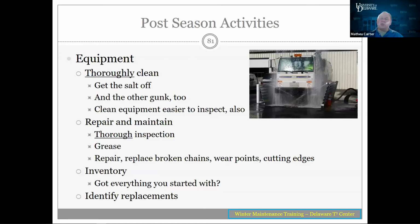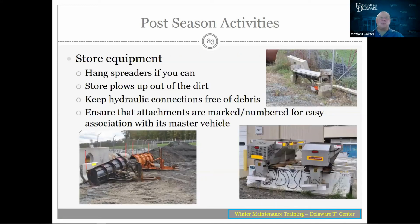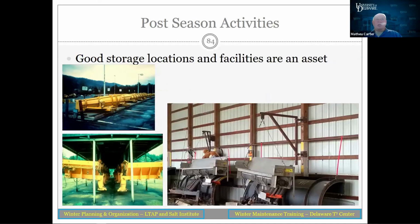With spare parts and things, we want to do some inventory. There's a lot of inventory we'll want to do. Again, we really want to go through the equipment quite thoroughly. We want to store the equipment. So again, these are not ideal ways to store the equipment. It may be what we have, but we want to progressively get better and better in terms of what our storage capability is to protect this equipment. But we want to make the best use of whatever it is that we've got. Again, some are better than others.